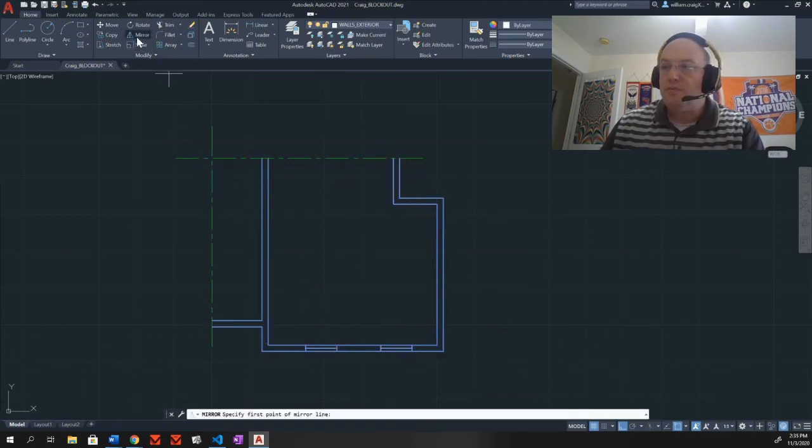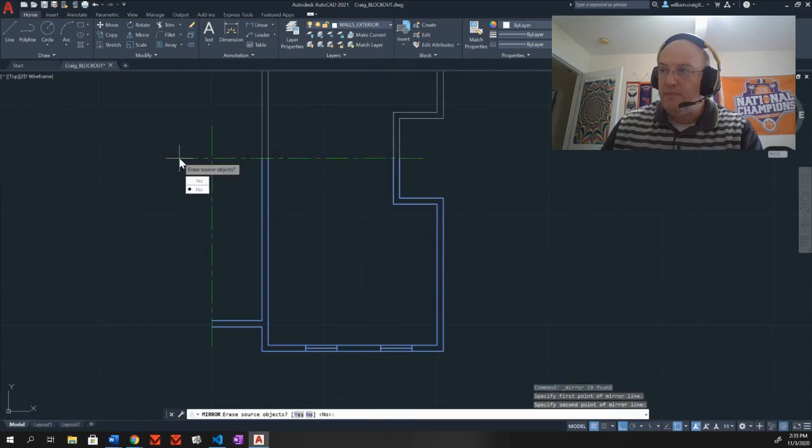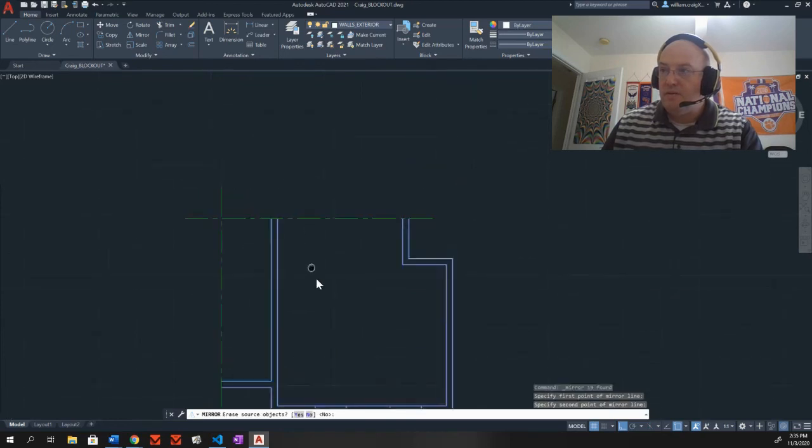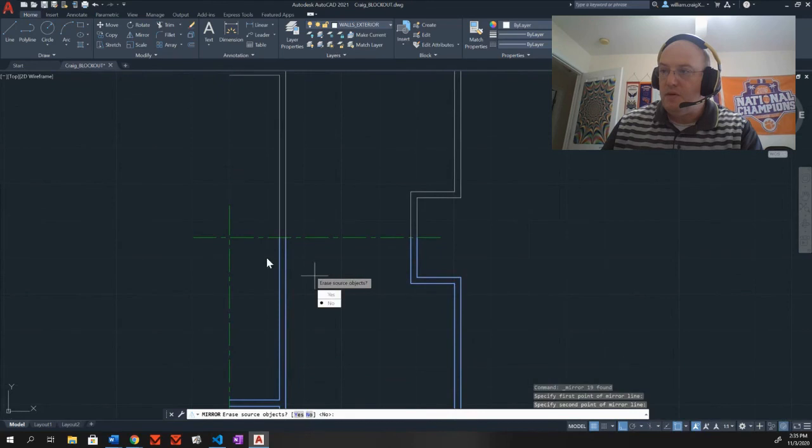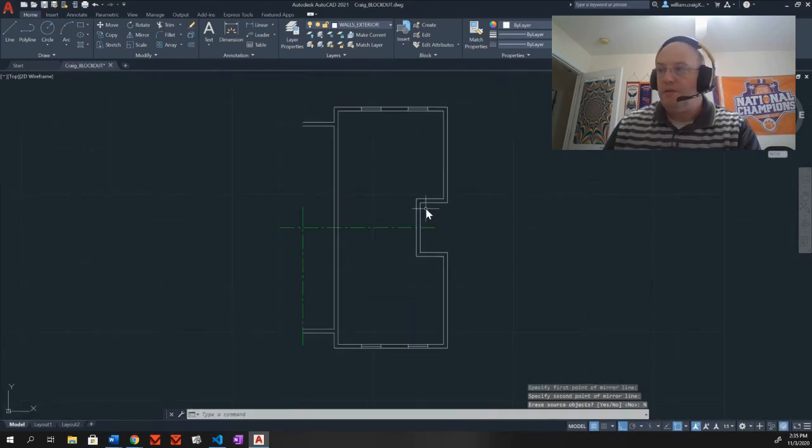Grab the mirror tool. All right. Now it's asking me for the first point of my mirror line, which is this green line right here. I'll click my second point over here. Do I want to erase the source object? No. And all of a sudden, there it is.